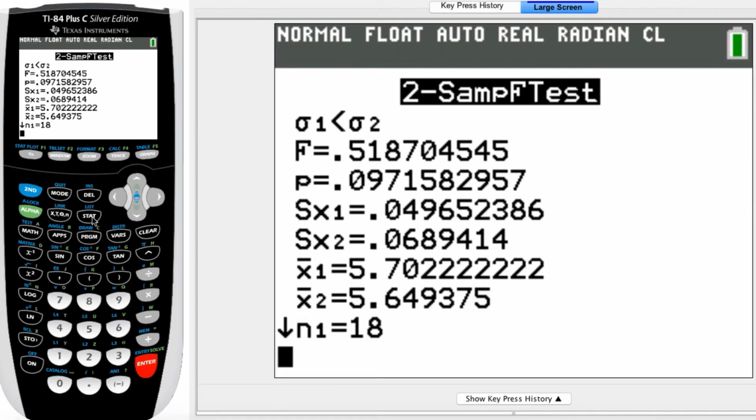After hitting Enter, we get the output from the test with a whole bunch of information. First, just taking a look, we have the F statistic, which is what we're trying to find right now. We have our p-value, which we know to apply toward the results of our hypothesis test. But what we want in the moment for a free response situation would be the fact that now we have the sample standard deviation for each of our samples. Which means as long as we're okay with the calculator, we're all set to head back to the notes in order to show all the math in a free response situation.